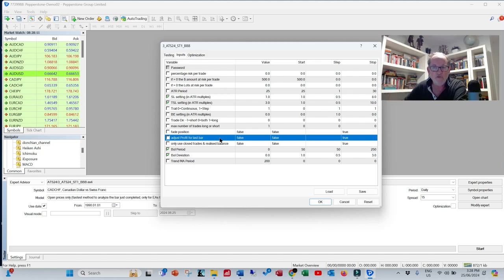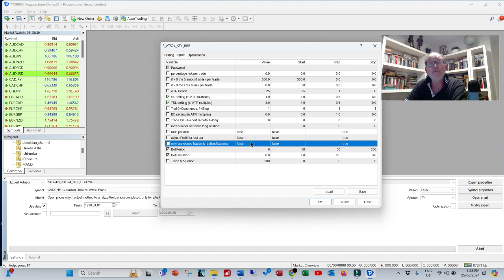I set it to false because I like for my backtest process for all my trades to be realized, but you might set it to true if you wish to more realistically assess where the actual final trades ended up without being closed out at the end of the process.